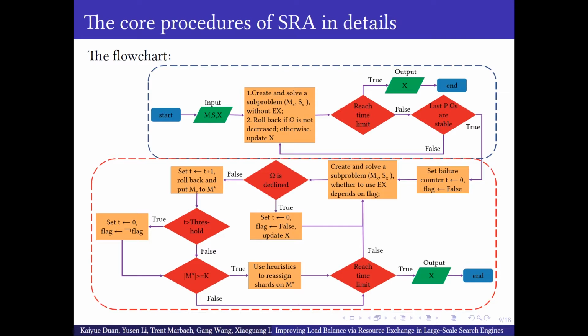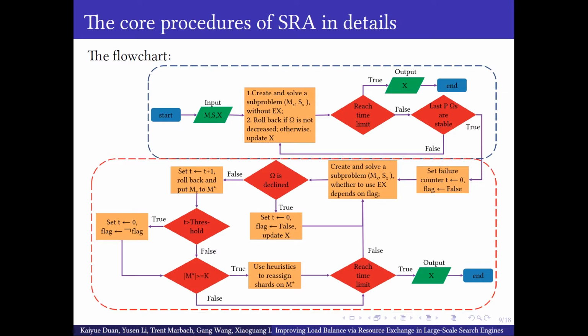However, using exchangeable machines will increase the problem complexity, so it's very critical to determine when the exchangeable machines should be considered. In our design, the criterion for using them is that global imbalance cannot be reduced for a fixed number of iterations in a row. In the second substep, by default, no exchangeable machine will be used. Thus, the boolean variable flag is set to false and the failure counter t is set to 0. Next, we create and solve a subproblem, and update the counter t based on whether the global imbalance is decreased. If the counter t exceeds a threshold, then we deduce that the current setting cannot efficiently reduce global imbalance in succession. Thus, we reverse the value of the boolean variable and reset the failure counter.